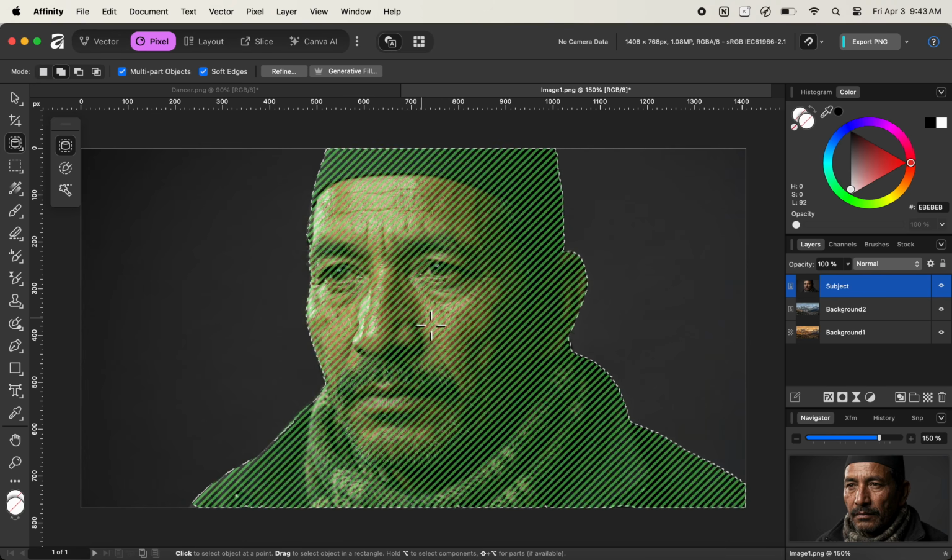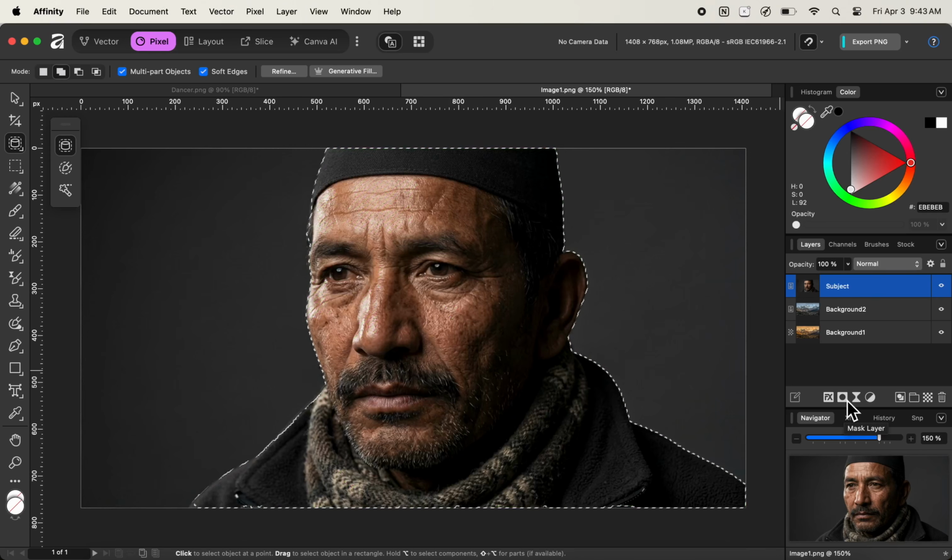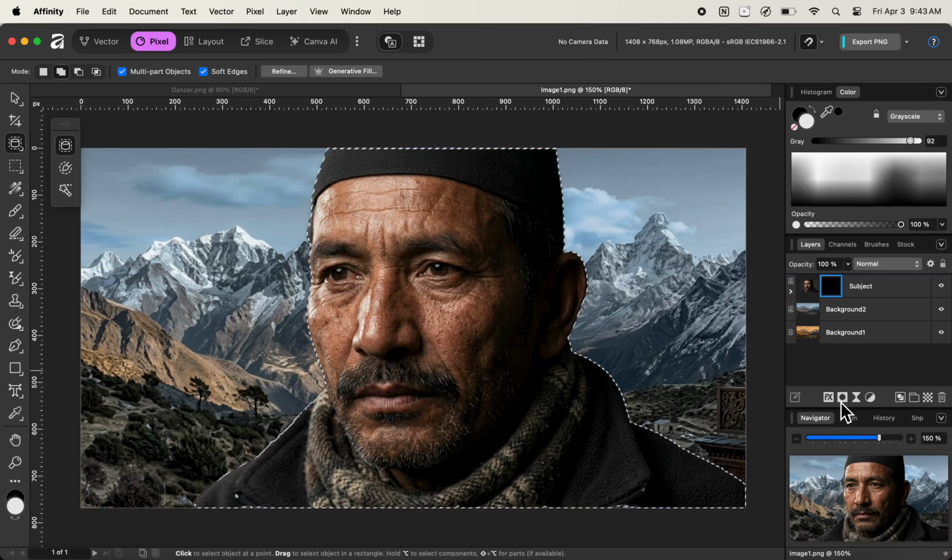Now we'll simply click on the subject and it will automatically make the selection out of the subject. Next, after selecting the subject, we'll click on the mask icon right here beneath the layers panel, and after clicking on the mask icon, the background has been successfully masked out.